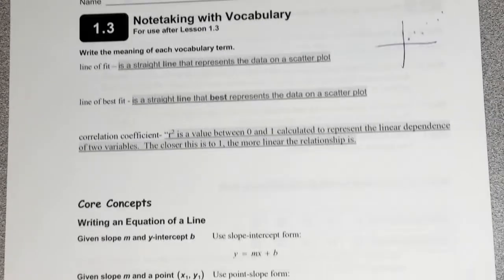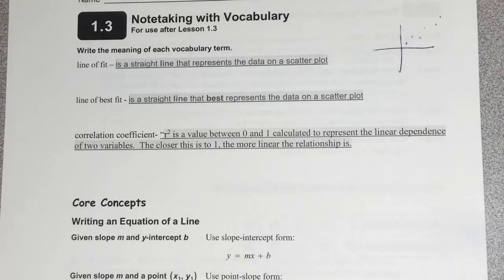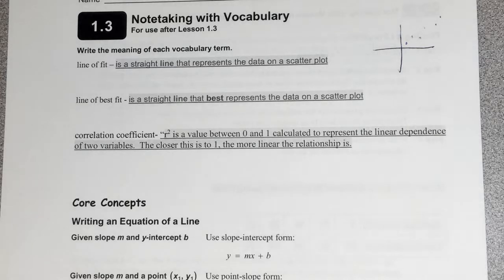And then the last thing is this correlation coefficient. This is the value that the calculator will give us. It's r squared. It's always going to be a value between 0 and 1, and it represents how linear the points are. See, my points here, I can kind of tell you what r squared would be. R squared would probably be about 0.8 for that, because they're not in a straight, complete line. But if those dots were in a completely straight line, it would have a correlation coefficient, an r squared value of exactly 1. Okay?